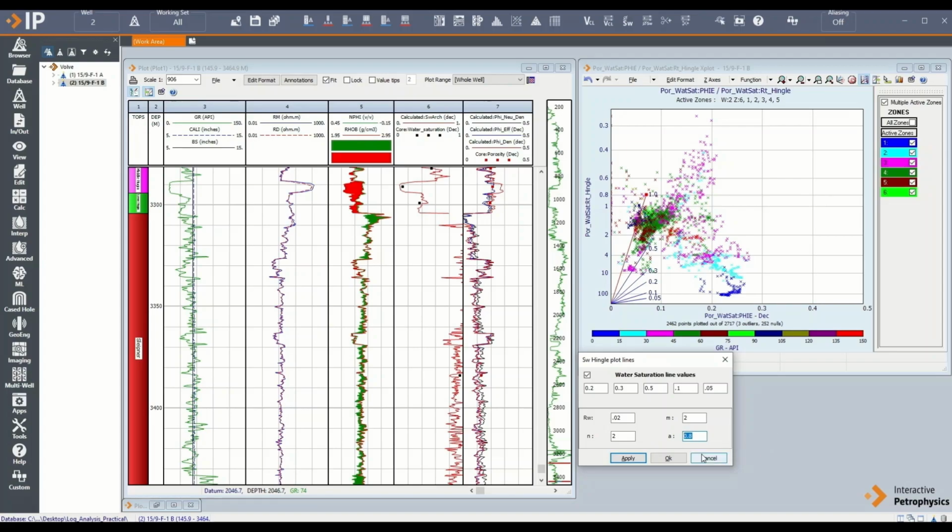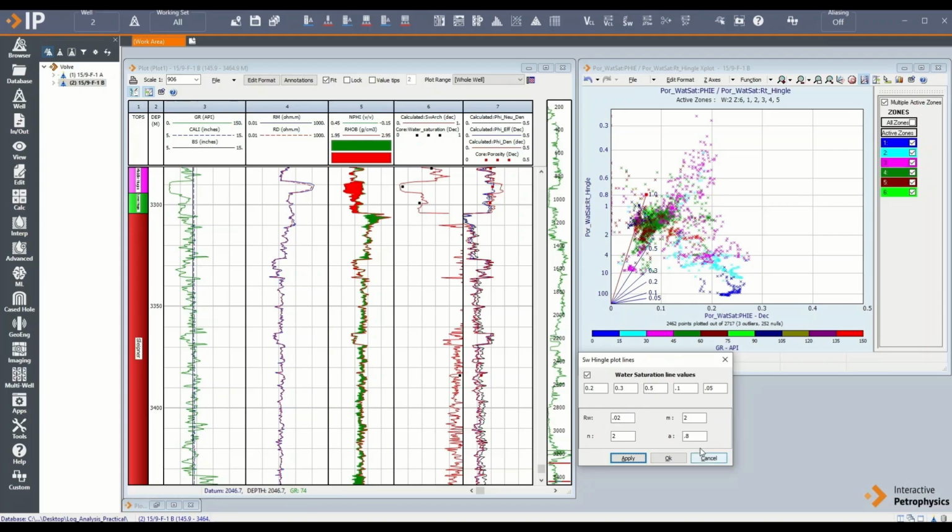And how about if we change A? Let's change it to 1. You see again, there was a relative shift in these lines towards the right by increasing A value to 1. So let's change it back, 0.8. See, they moved to the left, and then when we change it to 1, they move to the right, those lines, right?